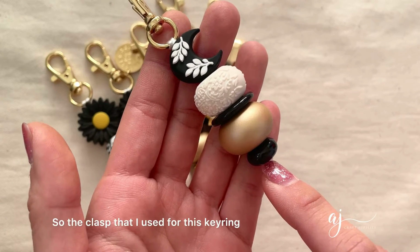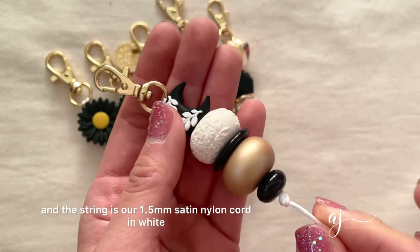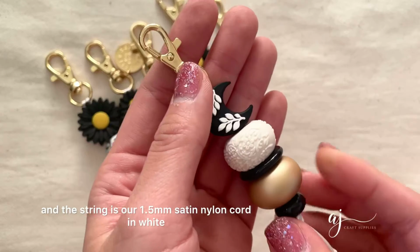So the clasp that I use for this keyring is our 32mm gold swivel lobster clasp, and the string is our 1.5mm satin nylon cord in white.